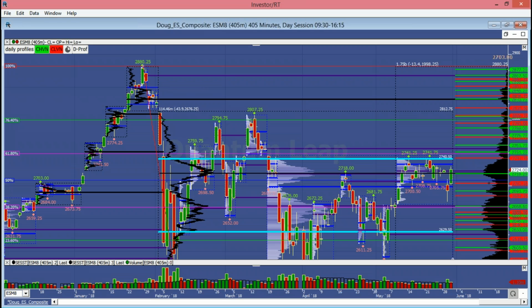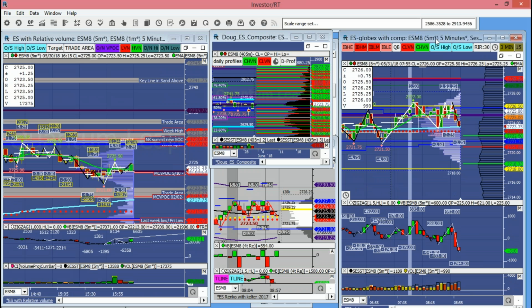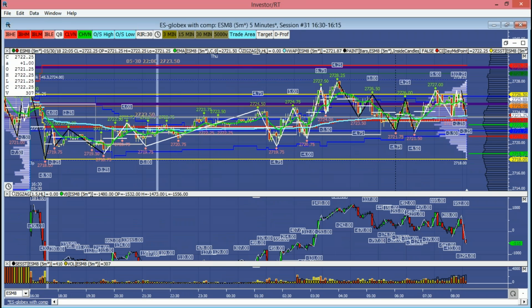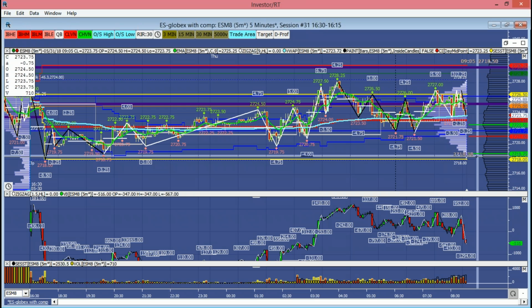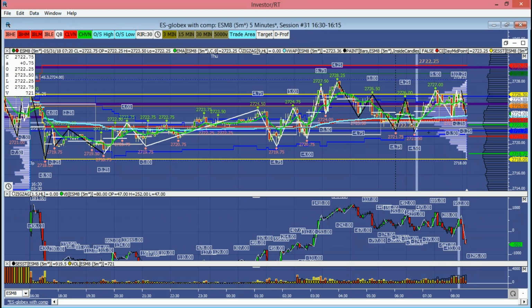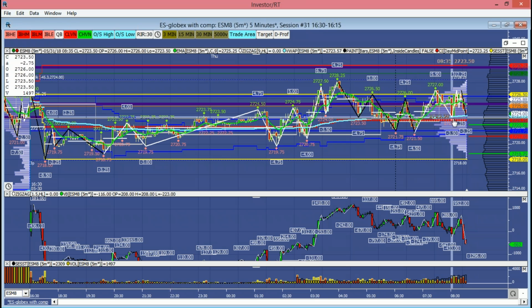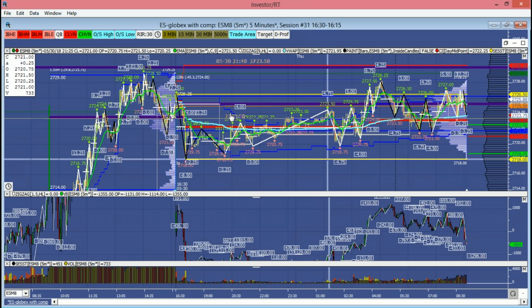If we can hold the 03 number, come back up here, accept the 18 area, then look for them to make a test to the other side of value and the other side of the distribution here, and a test of the 41.75, and hopefully finally the breakout. So overnight inventory is very balanced. We have a nice Gaussian distribution. It's not giving us a lot of information other than the fact that they're accepting this upper distribution from yesterday.